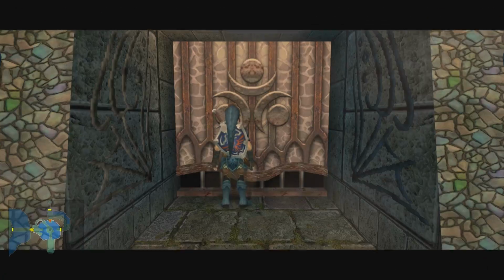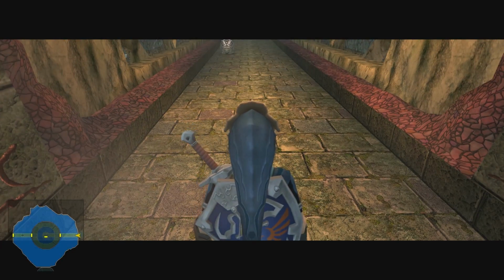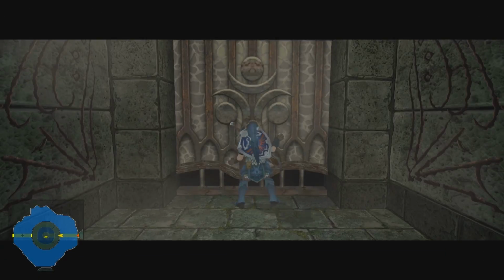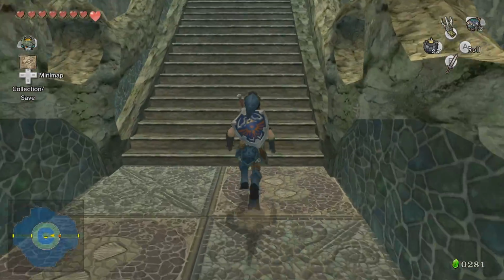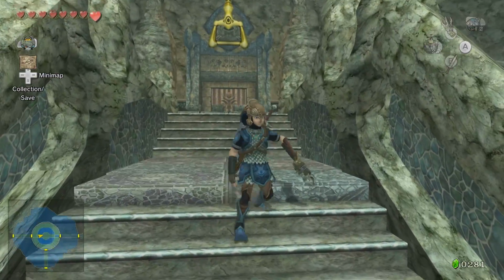This is gonna speed up so much stuff, and I think we're gonna finish up by grabbing the little chest. I don't remember if I mentioned what was in there. I might have already spoiled it, but that chest on the chandelier in the center is gonna be pretty helpful. So we're gonna run our way over, and we'll finish up. I'm gonna grab Ooccoo as well, so we'll see if we can find her.